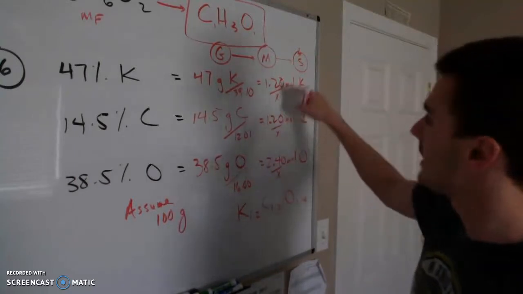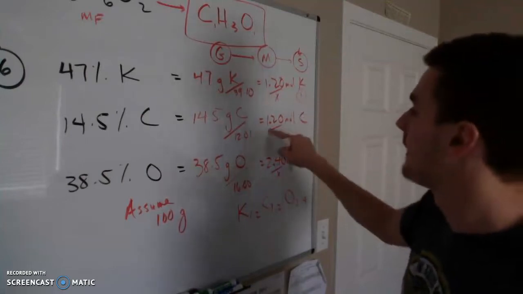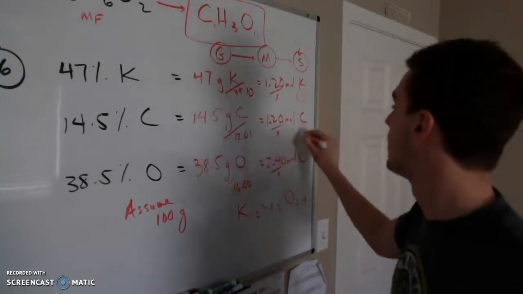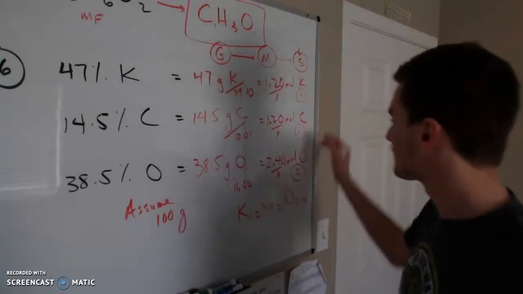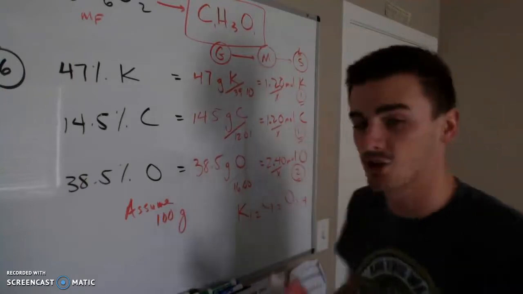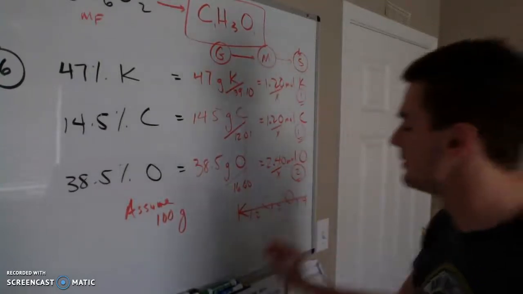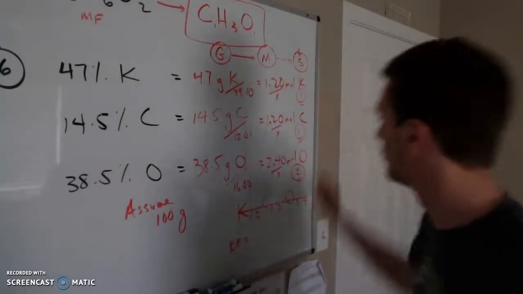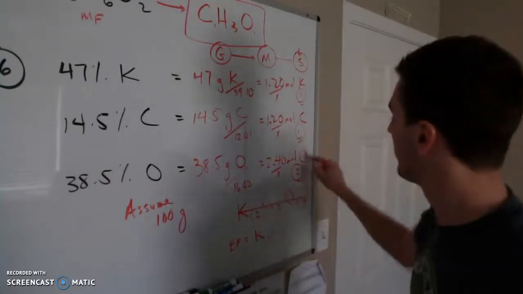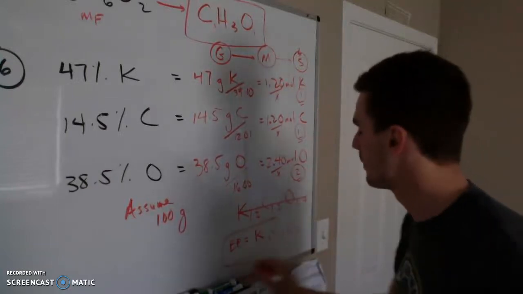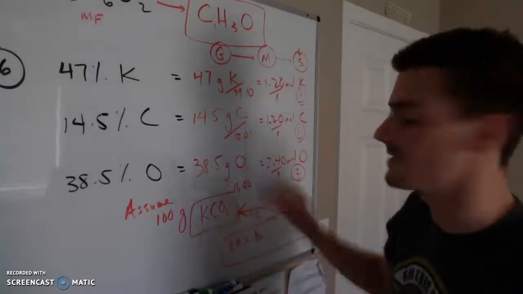And now if I take 1.2 divided by 1.2, that gives me 1 potassium. If I take 1.2 divided by 1.2, that gives me 1 carbon. 2.4 divided by 1.2 will give me 2. You'll know that you'll do this right because it should always come out to whole numbers. So we can't leave it with that. We've got to go write our nice new empirical formula. I know it's kind of messy on my little board, but we found that there was 1 potassium for every 1 carbon, and then we have 2 oxygens there. So what we probably end up writing is KCO2, which would be potassium carbonate.